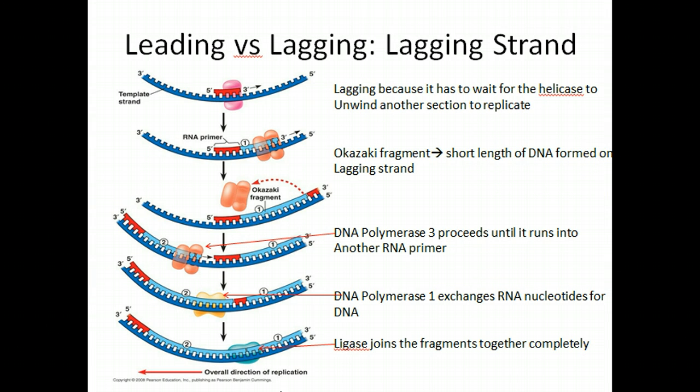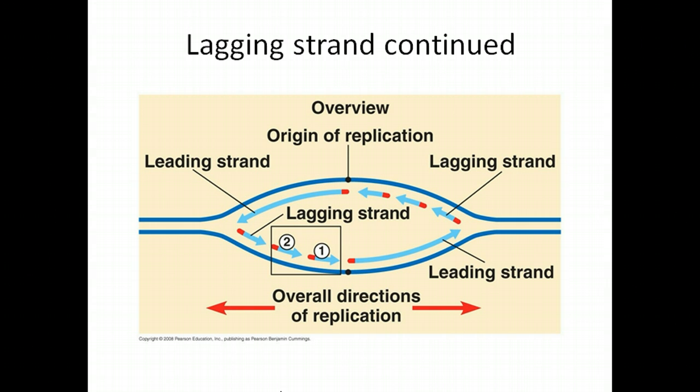Lagging strands are actually quite different. When you think about a lagging strand here, a lagging strand is inhibited by the fact that this replication fork only opens so far. Okay, so if you have to lay down a primer here and proceed in one direction, you'll have to go back and basically backtrack and fill in that DNA once this opens. So you see right here, this double helix is not open yet, so we can't perform replication there. We have to wait until that opens up so we can go back and backfill the new nucleotides.